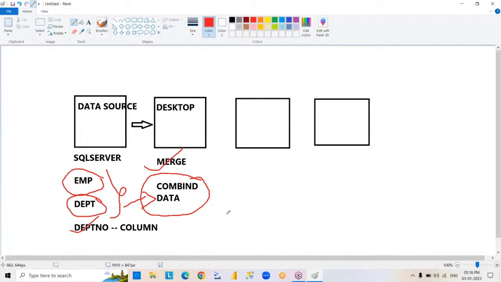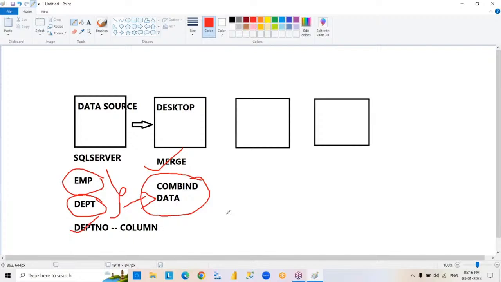So here, what's happening? Initially, when the data is there in the source, there are different tables. Right, Andy? When data is there in the source, they are different tables, so multiple tables, right? When you copy data and perform this combined merge transformation, they become only a single table. Okay.